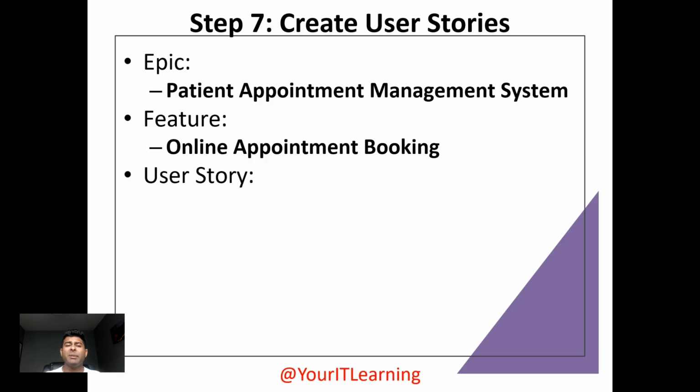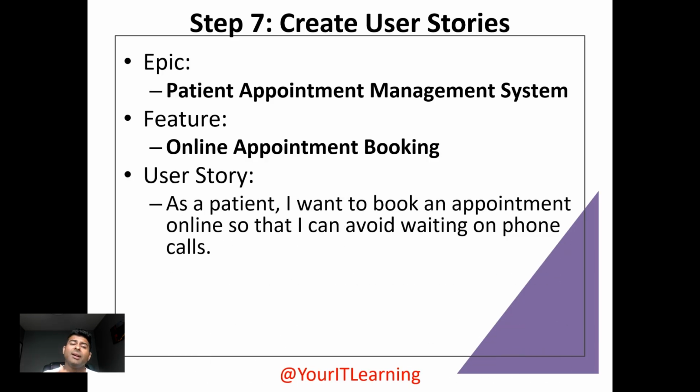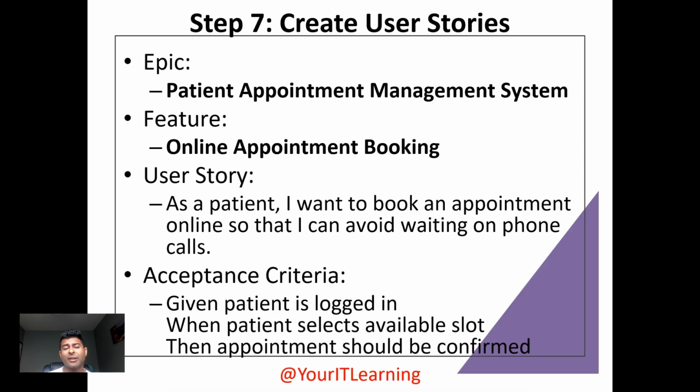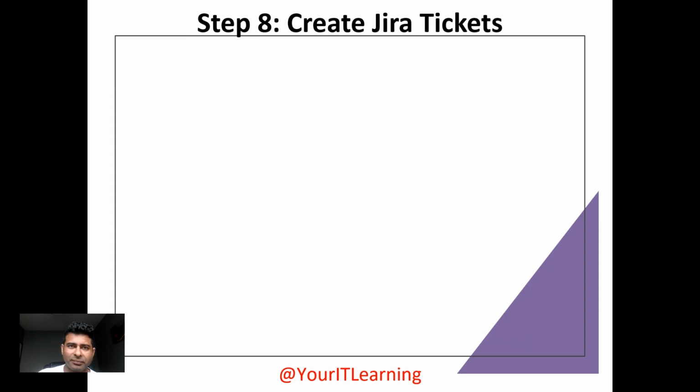Under the feature, there will be multiple user stories. The first will be, as a patient, I want to book an appointment online so that I can avoid waiting on phone calls. And I can do it from my phone or from my laptop. The acceptance criteria for this user story will be: given the patient is logged in, when a patient selects an available slot, then the appointment should be confirmed. So this is a very small, easy example of this case study.